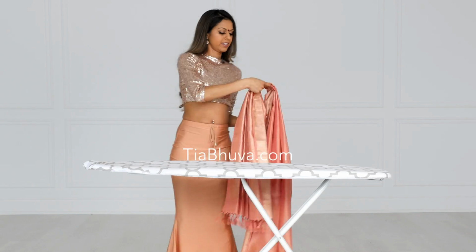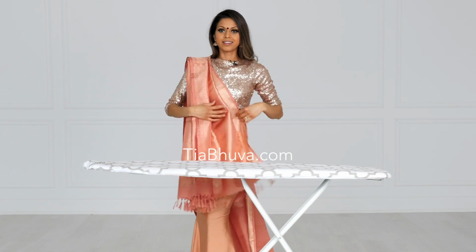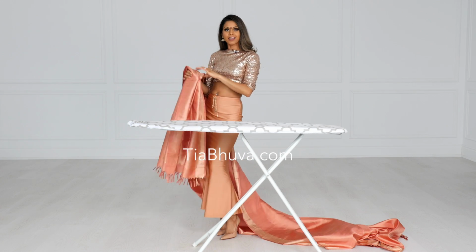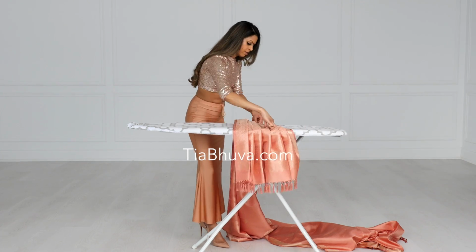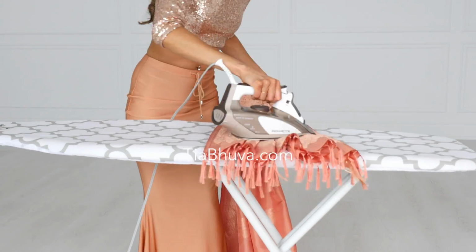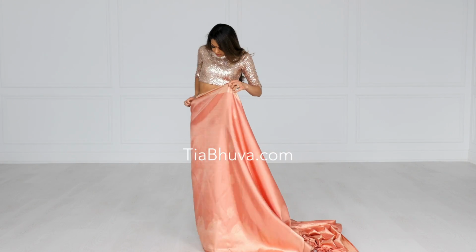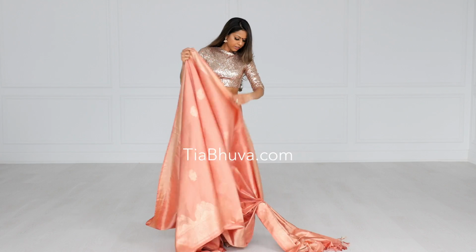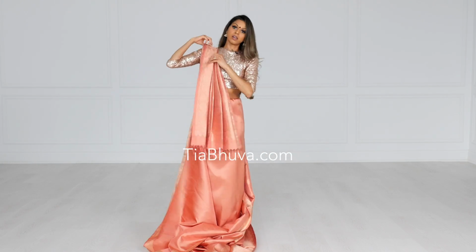When you've pleated the pallu, you want to lay it over your right shoulder and make sure that it's the length that you want. So I'm happy with this length. I'm just going to fan out the pleats and make sure that they stay in place when I go to drape them. The Gujarati Drape starts off pretty much the same as the Nivi Drape. Once you've tucked it around, you want to just take the other end of the pallu, bring it around and lay it over your right shoulder.